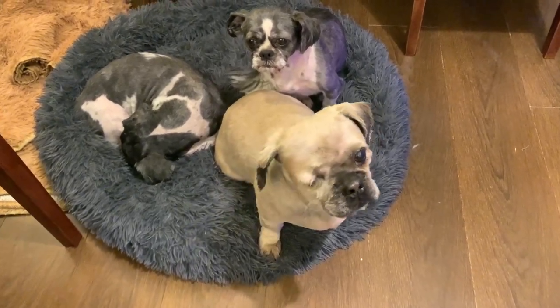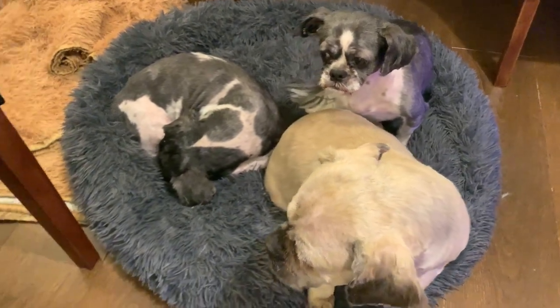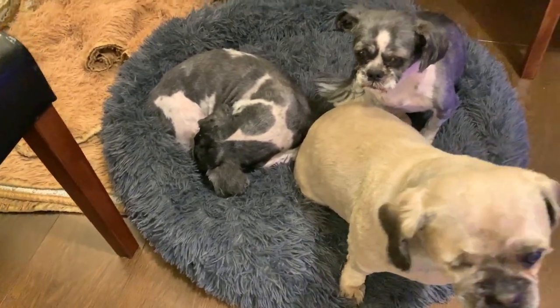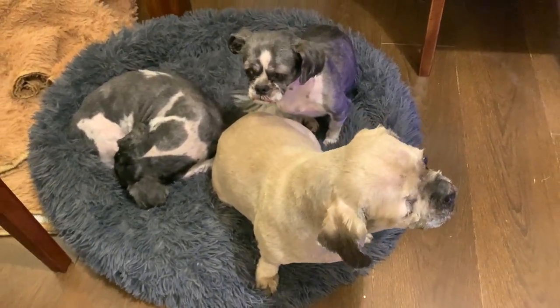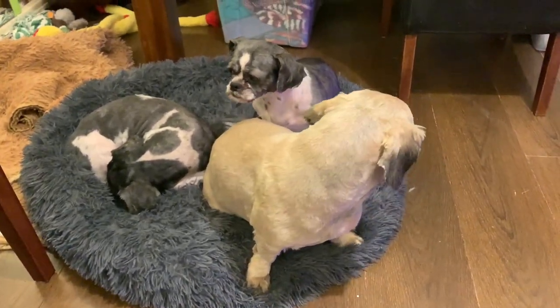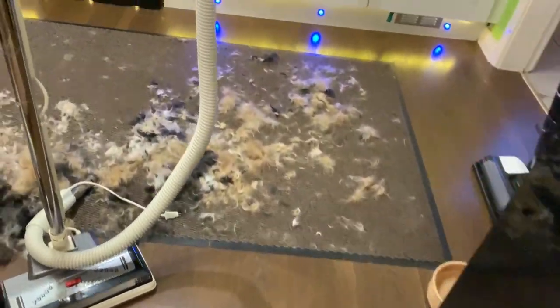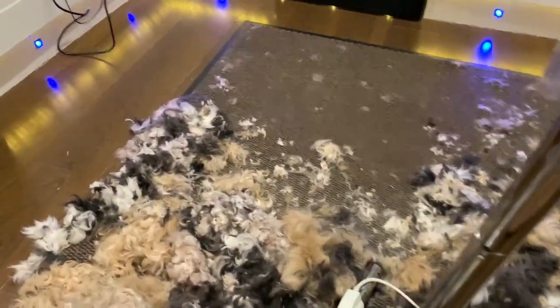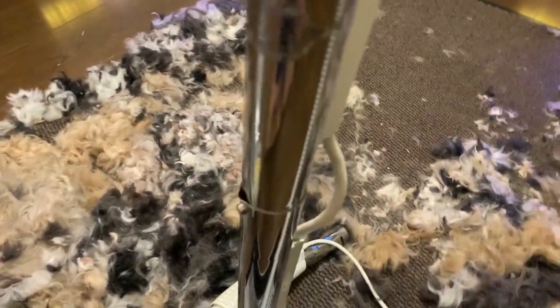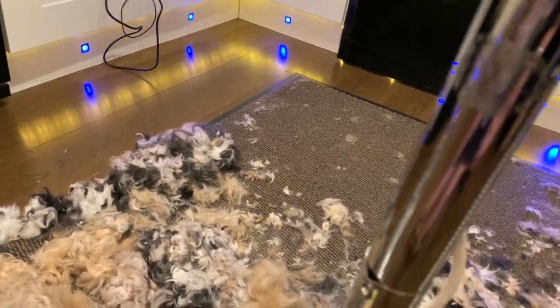So today, as you can see in front of you, it's Gilligan and Millie. Zag, he's asleep. As you can see, they look a bit freshly shorn, and that's what's happened. They have had a haircut today. 1st of March, not officially the 1st of spring, but with a bit of a spring cut. So this is the mess that you can see from cutting, trimming, 3 shih tzus, including toenails as well.